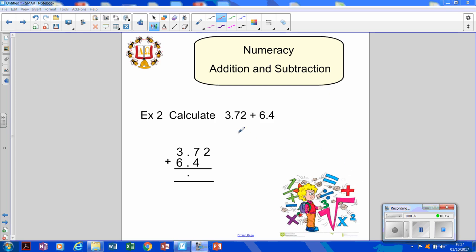When we add decimals, we use the same process. Here we have 3.72, and to that I want to add on 6.4. Start by writing down 3.72, so we have 3 units, 7 tenths and 2 hundredths. We want to add on 6.4, so we have 6 units and we have 4 tenths. We line up the decimal points and make sure that they are in one column.